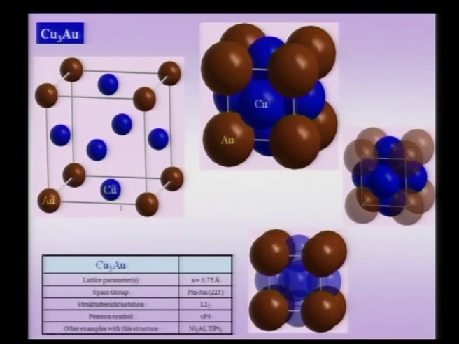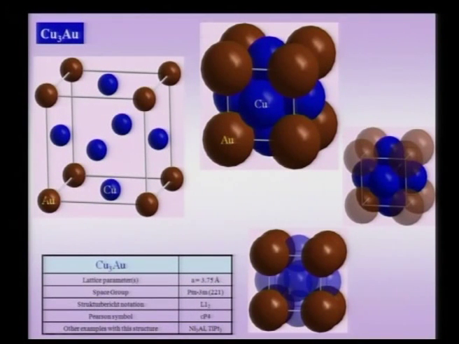which tells me my stoichiometry for the unit cell is Cu3Au. So this is a space filling model of the same, and in this space filling model I have shown the gold atoms transparent, so that you can see that these inner copper atoms actually form a regular octahedron. So these blue atoms form an octahedron in the unit cell.